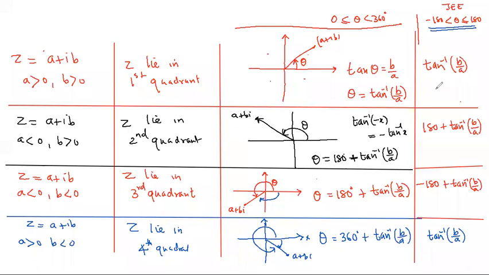So in JEE, they give you options. So you can easily come to know which quadrant it lies in, whether the position is correct or wrong. So you'll be able to do it easily. But both the answers are correct. Depends on the textbook, they follow different answers. In our college, use any method, I'll give you full marks, because both are correct. Now we'll practice problems on how to calculate. One minute.